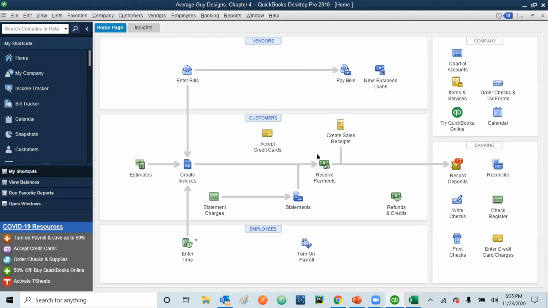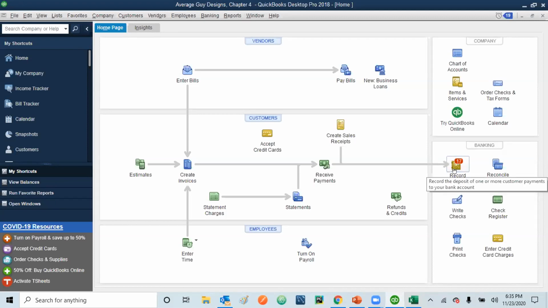Now you have to go to the bank to deposit those checks or money in the bank physically, and then once you deposit it, come back and click record deposit. Or you can click record deposit and print a slip out of it and then go and submit the money into the bank. Both of these are possible as per the policy of the bank, the policy of your company, or the convenience of the accountant. So let's say we are updating our check deposit or cash deposit into the banking.